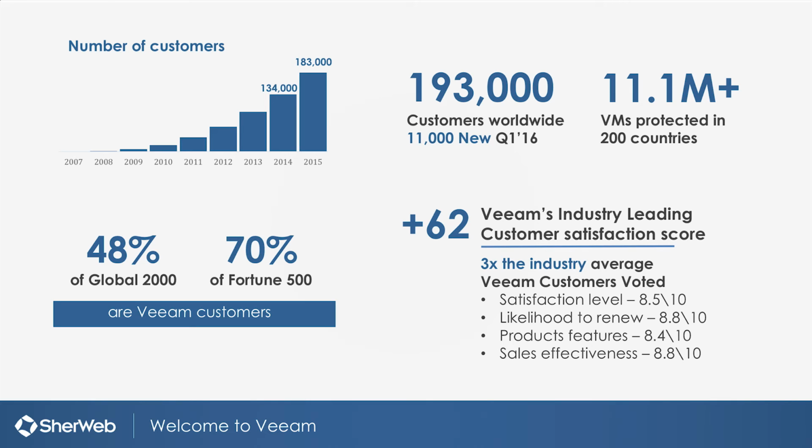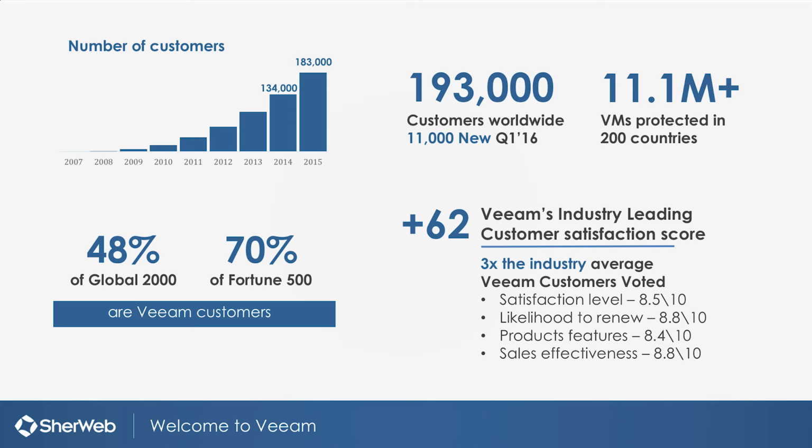We have really introduced ourselves as the leader in the virtualization space. That's really what our bread and butter is all about, is protecting virtual machines. You can see that with that 11 million virtual machines protected. So really just making sure that we have our spot in the market, and we're really going to focus on protecting virtual machines all across the world.